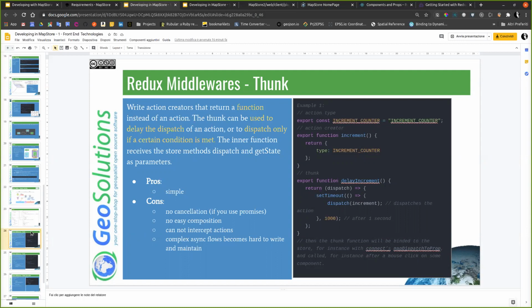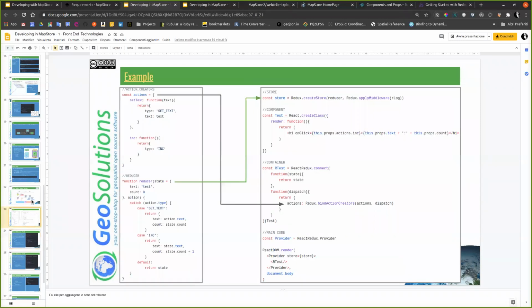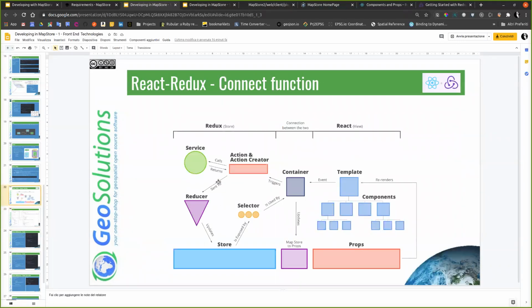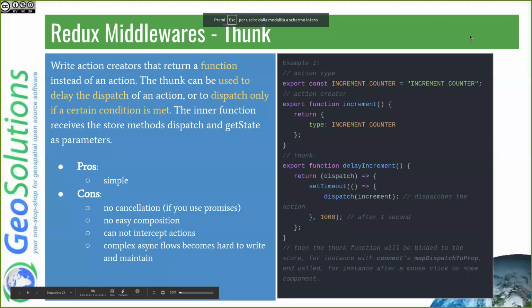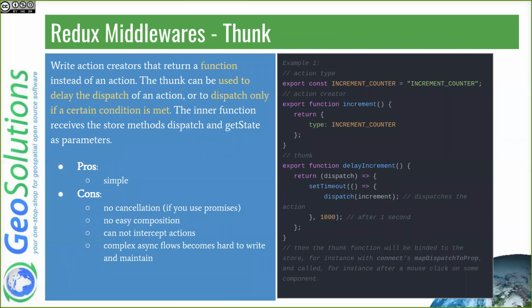But if you want to update the global state of the application, Redux by itself doesn't include this part, but it allows you to include asynchronous or side-effect things like this with what are called middlewares. The simplest middleware you can imagine in Redux is called thunk, Redux Thunk.